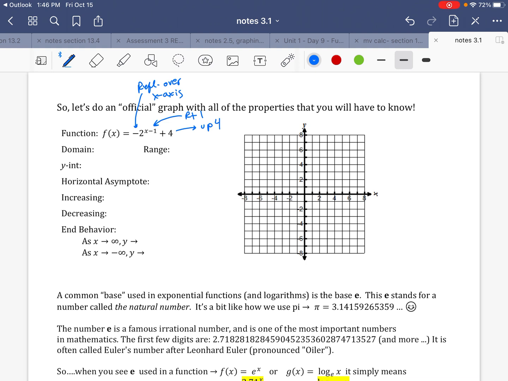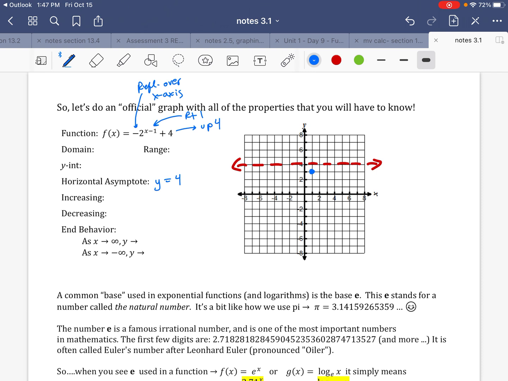And remember, my horizontal asymptote is the number on the end, so y equals 4. I like to have that on my picture, so let's do that. All right, let's take our coordinate that they all go through. Remember, I'm going to reflect it over the x-axis, go to the right 1, and then up 1, 2, 3, 4. So it should be right here, and it shouldn't really matter what order I do that in.